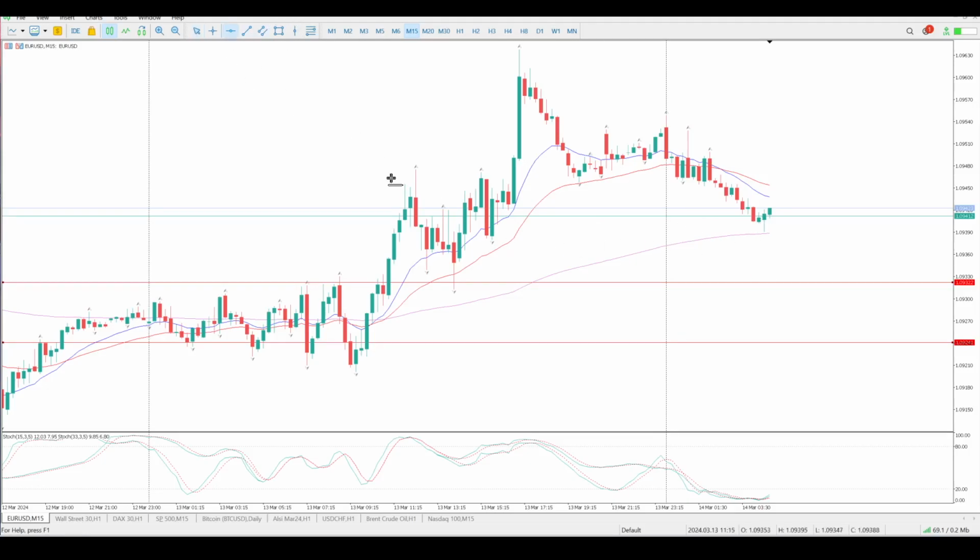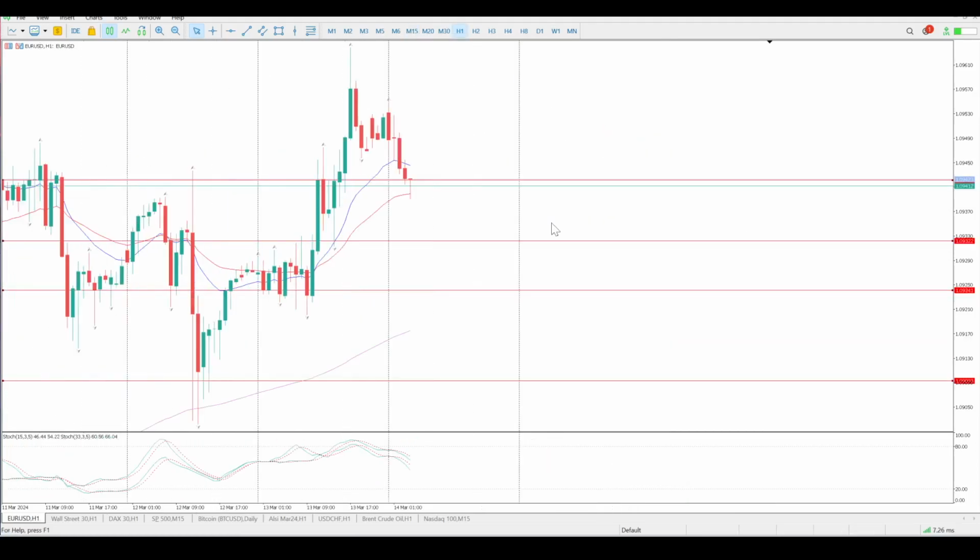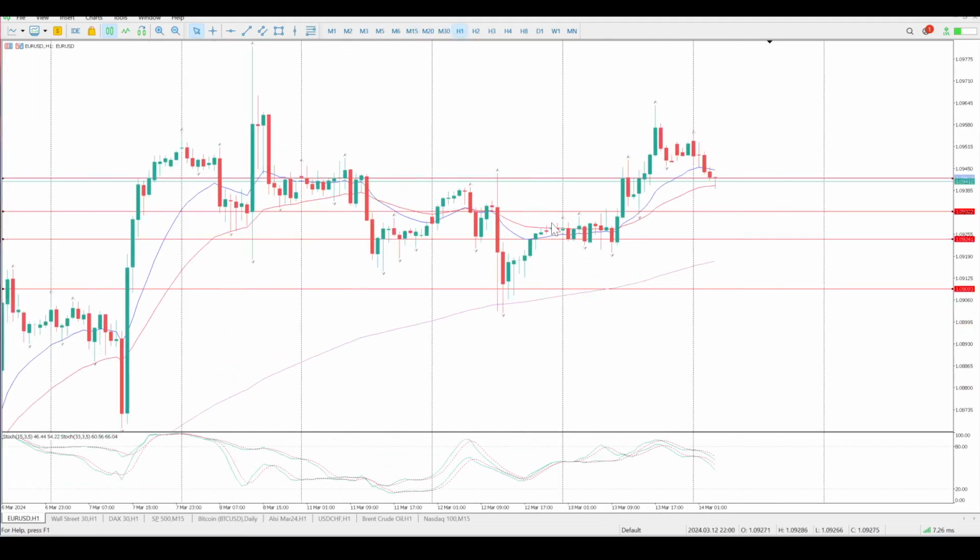Just pay attention to where we are now. There's a whole host of pin bars here. So 109.422. Yeah, there's nothing else that I can really add here, apart from sit on your hands until the data's out this afternoon, and then have a look at this. This is really not looking like something I want to get involved in just yet.